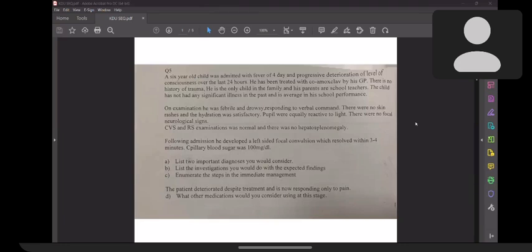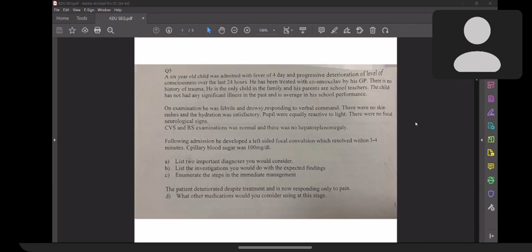But out of the whole group, at the end of the history and examination, your CNS infections predominate. So what are the CNS infections which could be considered under these circumstances? Number one, because the child has had deterioration of level of consciousness, there is an element of encephalitis as well. So I would say either meningoencephalitis or partially treated bacterial meningitis. These are the two possibilities.